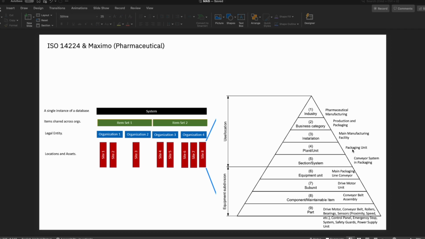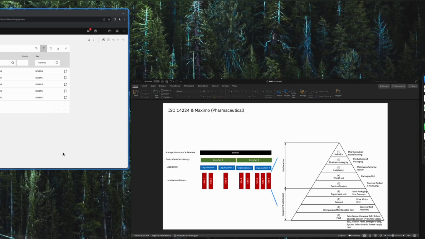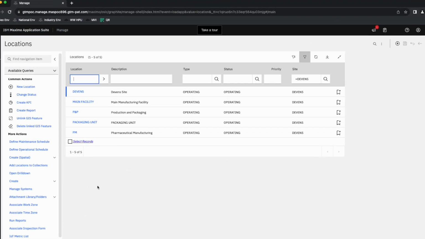For the demo, I've already configured the first 4 within Maximo, and what we're going to do for the demonstration is configure the 5th and then begin configuring our equipment subdivision, or our asset hierarchy, the last 4 that are dedicated to defining asset structures for this particular site. As I mentioned before, organizations can have multiple sites. We're going to be using the example of a Devon site for this demonstration. So let's hop over to Maximo to do this demonstration.